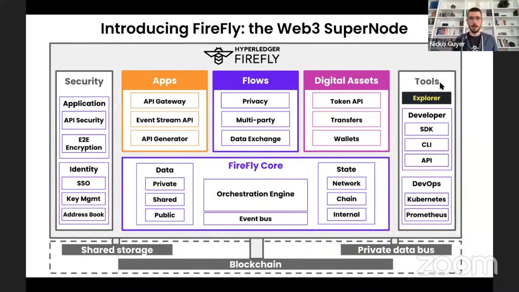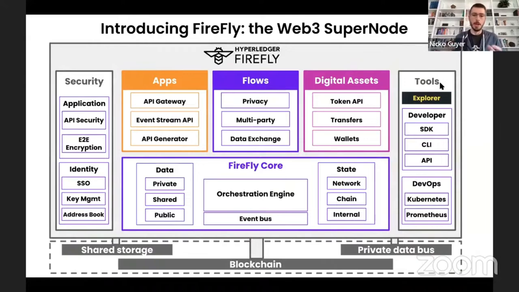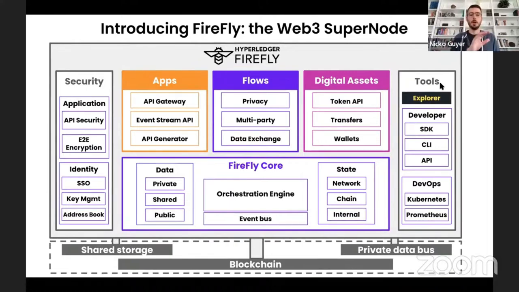Firefly is a platform — a common foundation to build enterprise Web3 apps. If we break it down into three main groups: you've got apps, flows, and digital assets. At the center, you've got the Firefly core, which is an orchestration engine coordinating things happening on the blockchain and things happening off-chain. It provides an easy-to-use REST API for developers to access all these functionalities, and an event delivery mechanism over WebSockets. It's a microservice architecture and it's very pluggable — you can use a different database, or even an entirely different blockchain.